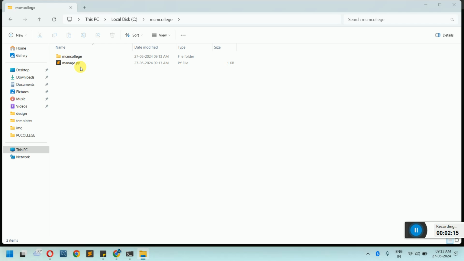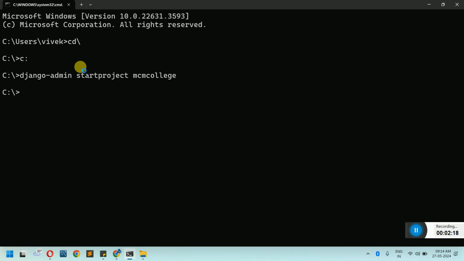Okay, first step. Second step in this, you have to enter inside that particular folder, the project folder. So for that, you will type cd MCM College and click on enter. So now you are inside that particular folder. Inside this folder, you have to create one application. Okay, application is basically your software. So here application means in MCM College we have students, we have teaching staff, we have principal, we have subjects, we have assignments, we have attendance. Everything is one individual module in this case.